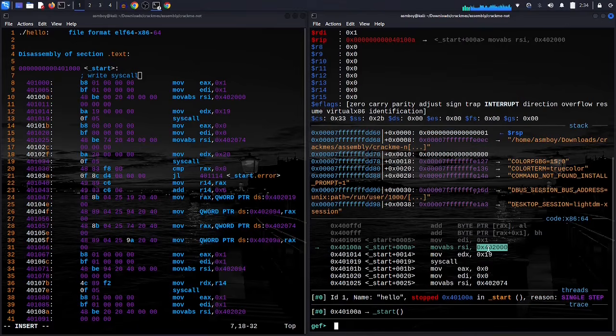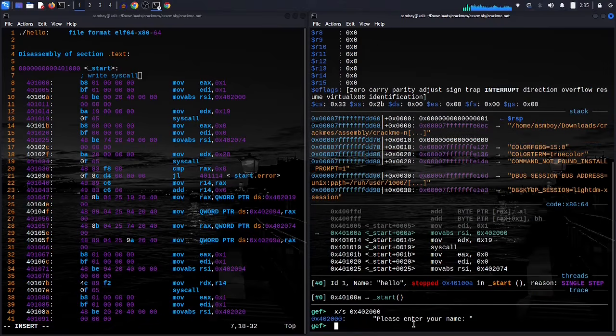We just have to copy this address and use this command: x/s, s for string, c for characters, and x for hexadecimal if you want to view it in a hexadecimal way, but in this case we are going to use s. And our address, and it will give you what this address contains as a string.